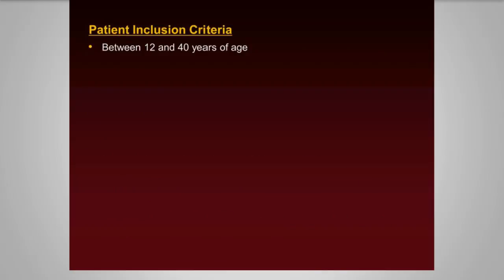So in our study, the inclusion criteria for our patients were that they had to be between 12 and 40 years of age. We included actually some teenagers and some adults in the study. Upon the request by the FDA, we separated them in a group and looked at differences. There wasn't much of a difference because the groups were not large enough originally to look at those two age groups, but we did include both growing and non-growing patients, and it turned out, when we looked at the stratification of data, that there wasn't such a big difference in age between these patients.